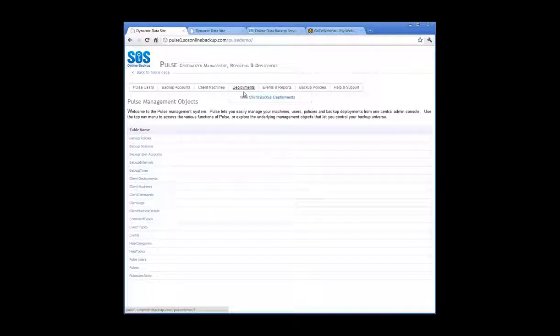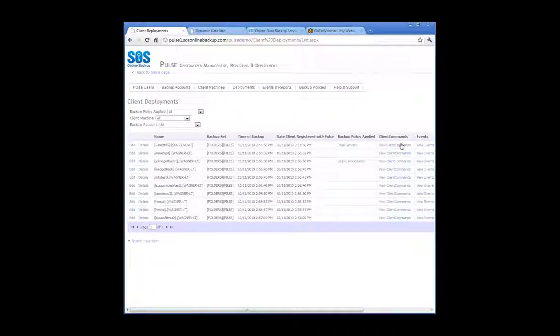You can deploy multiple accounts to a given machine. So this is an extremely simple way of deploying the online backup technology out to as many PCs as you've got in your given network. Now, if we look at what we see once the deployment phase is over, if I go to my deployments, I can see that I've got a bunch of deployments here already configured. So I'll expand this.